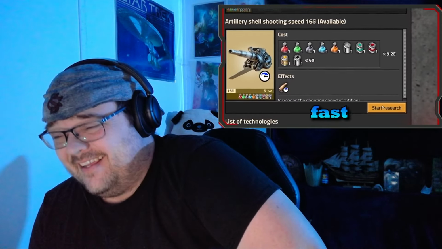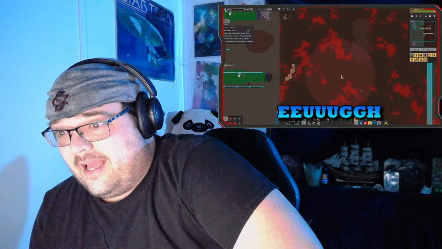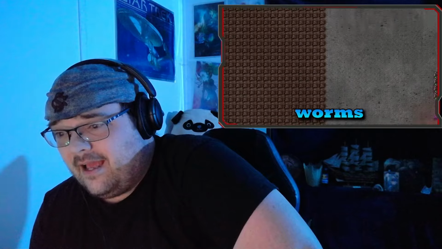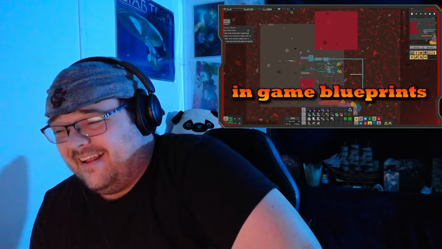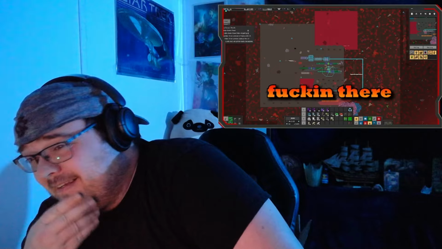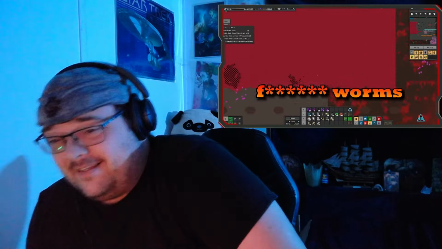It's gonna shoot fast, okay? Let me do it. Oh my god. Jesus Christ. My screen is just white. What's with all the worms, Ben? Martin, in game blueprints, if you ever need, you should make a block of 23,000 worms. It's just there. Oh my god, that's a lot of worms.